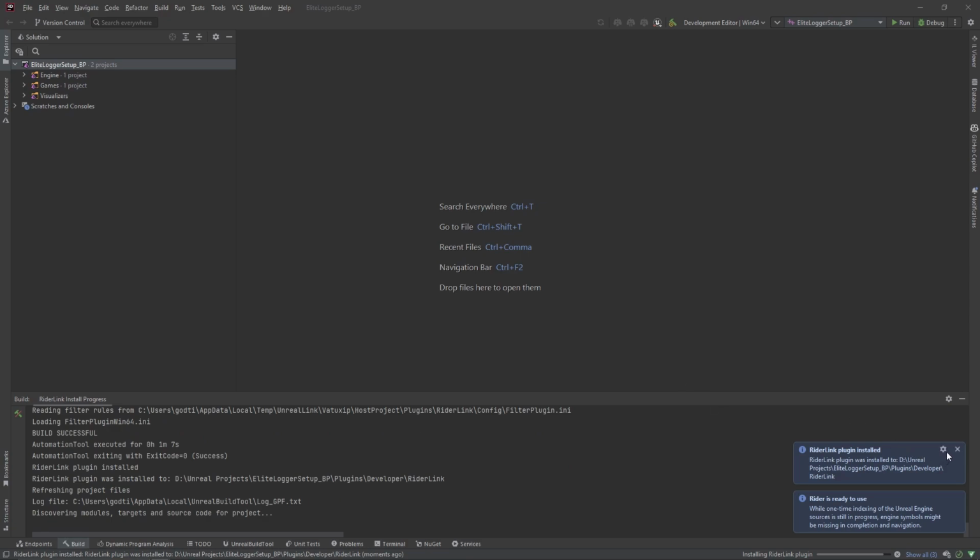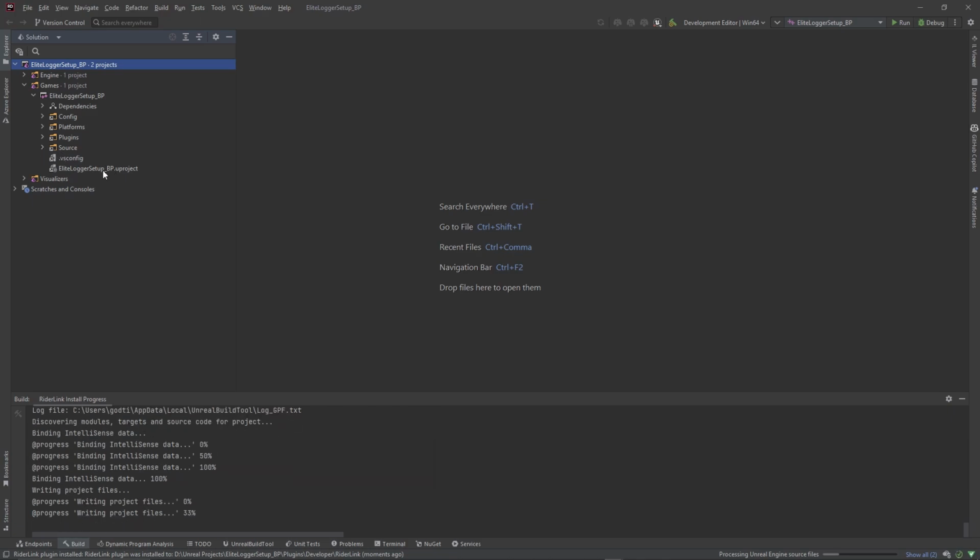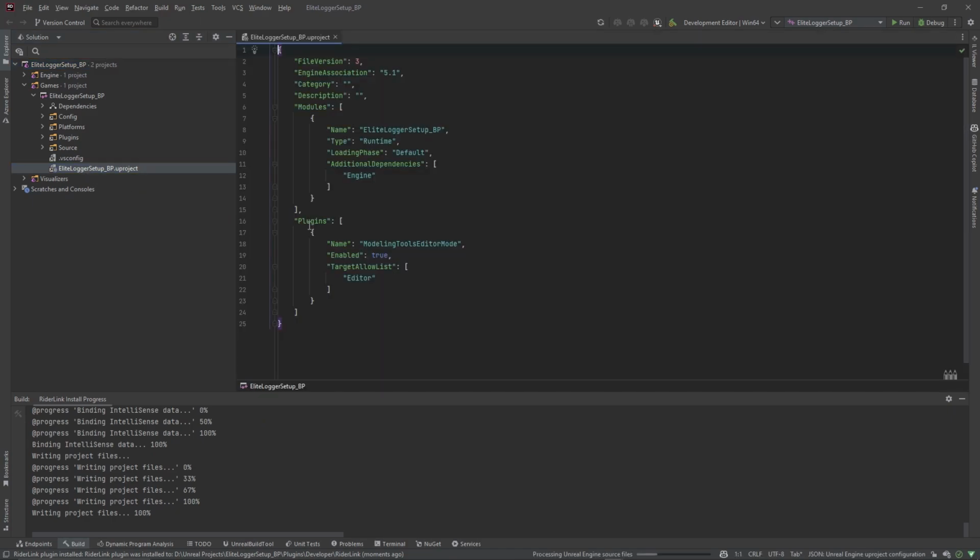Okay, so once Rider is done installing itself, now we can just go over here to the U project file right here. Most people believe that you have to turn on and turn off plugins inside the editor, but you can actually do it in this U project file. I also have a video that shows you how to solve errors with that.